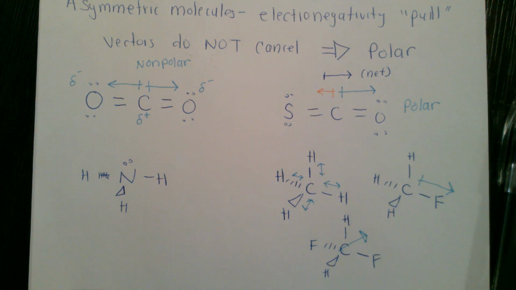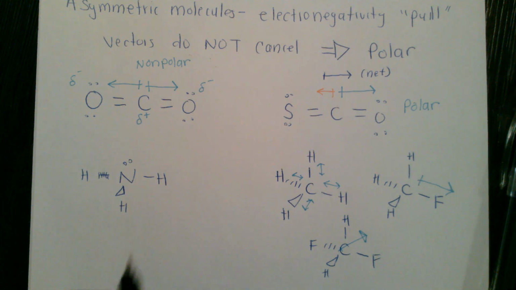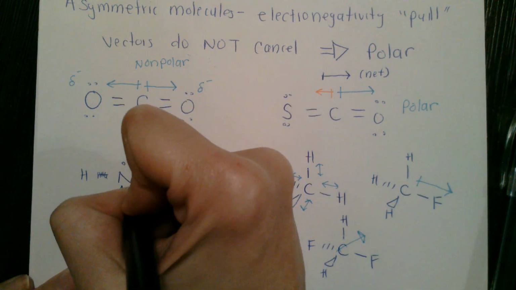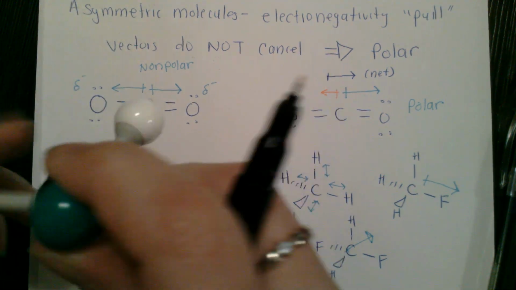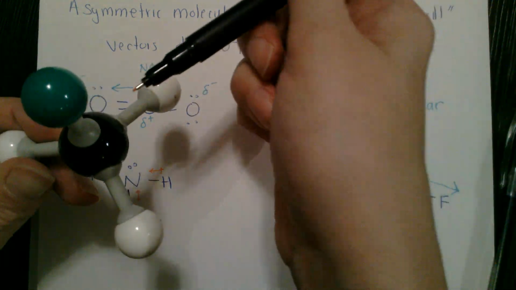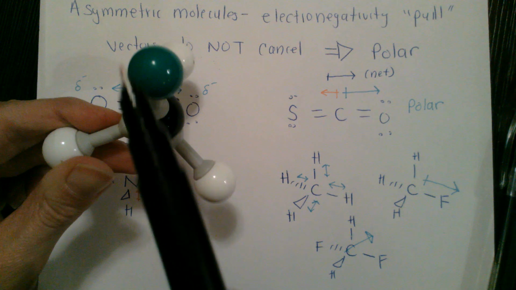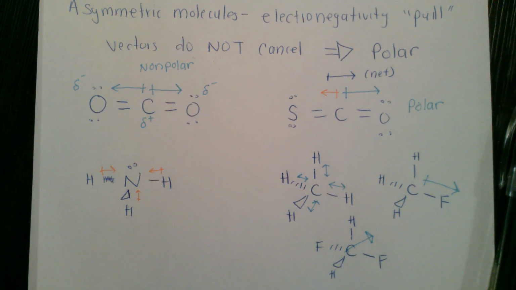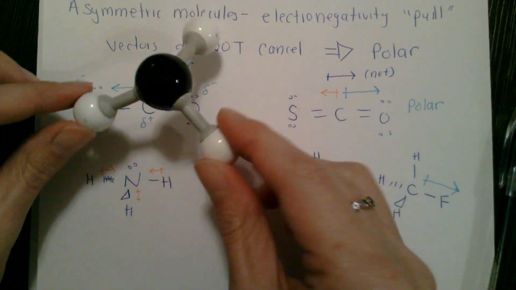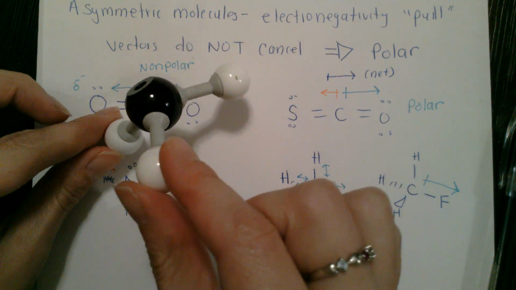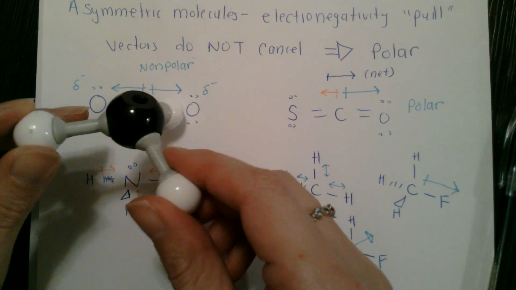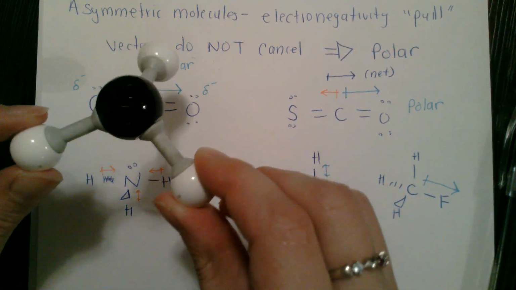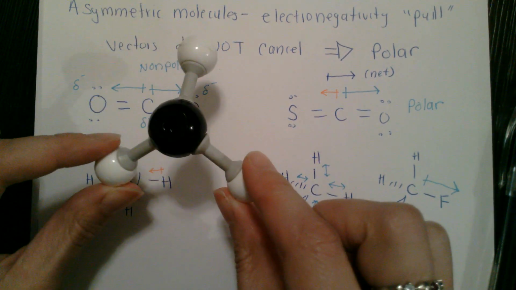Now nitrogen is more electronegative than hydrogen, so you're simply having nitrogen pulling from 3 directions, pulling this way, and this way. But what's happening here with that lone pair? Well, if we take it off, remembering that there's really nothing there, there is no pull there. So there's nothing to pull in this direction. So this is pretty much an asymmetric shape.